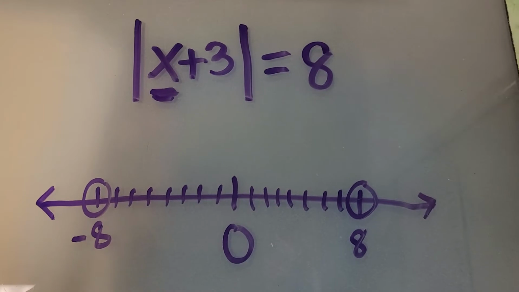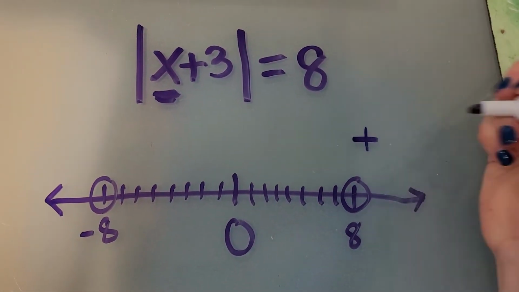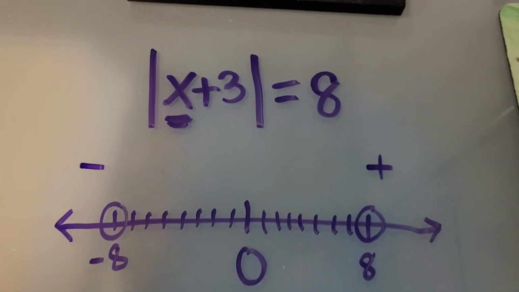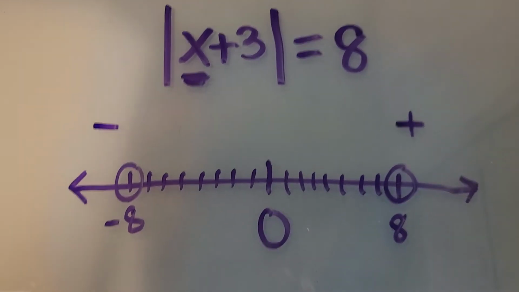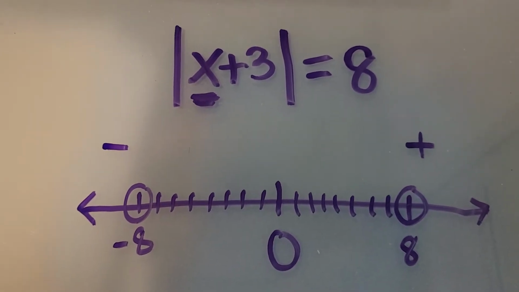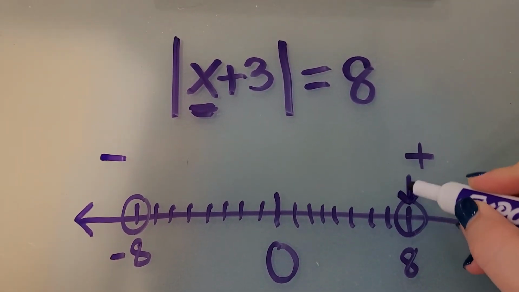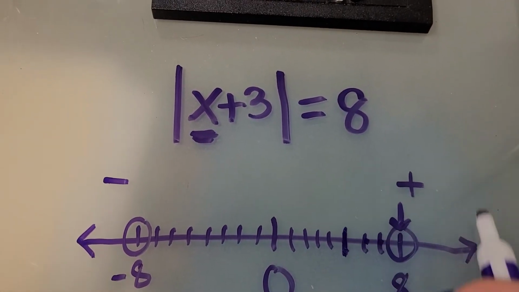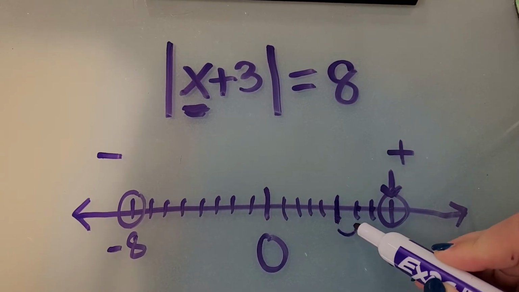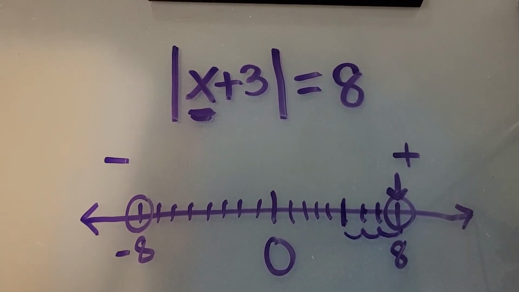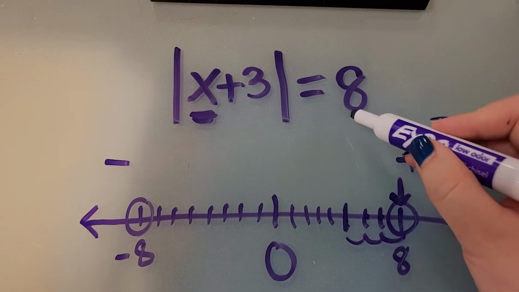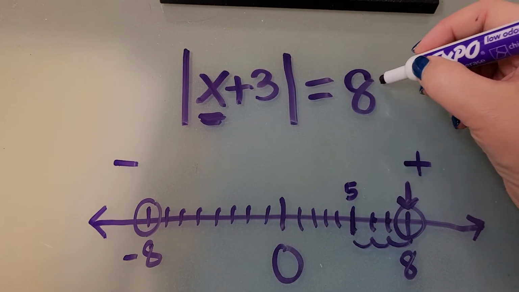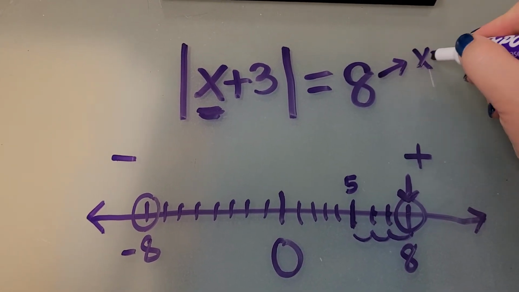Remember, adding, if you think about it on the number line, is moving in the positive direction, so shifting to the right, while subtracting or taking away is moving to the left. So if I were to shift a number 3 units right and want to end up here at positive 8, where would I have to have started? I'd have to be 3 units back to the left. And then if I went 1, 2, 3 and shifted it right, then I would be 8 units to the right of 0. So in this case, that would have to be 5. So one of my solutions is x equals 5.